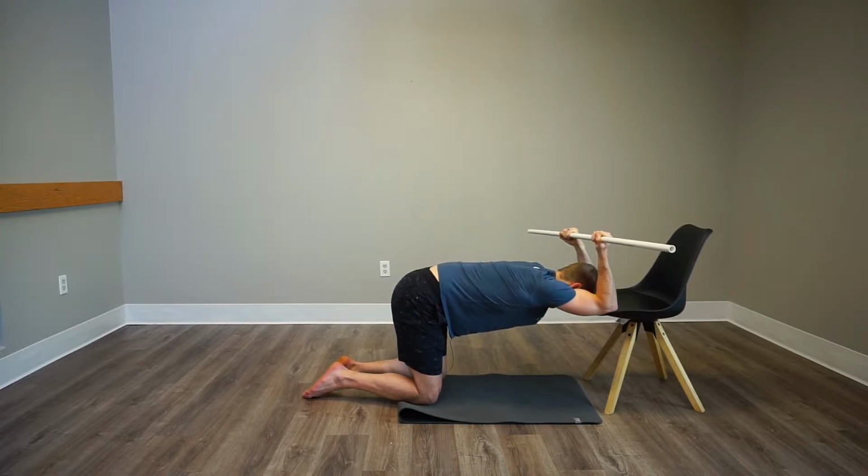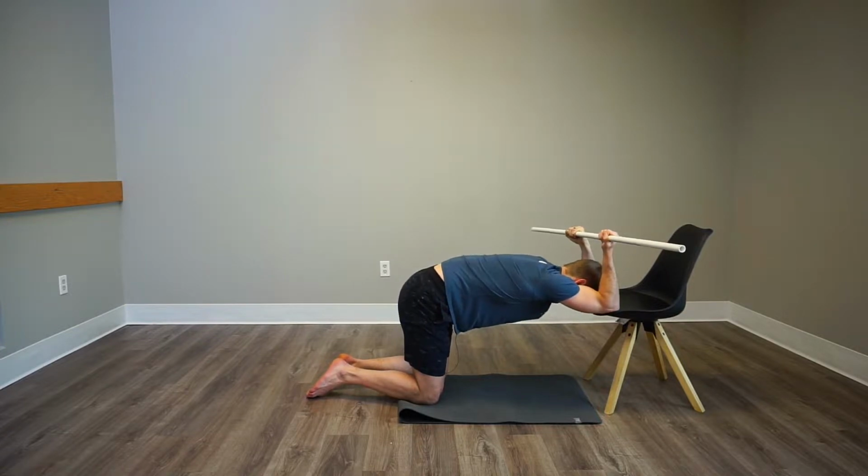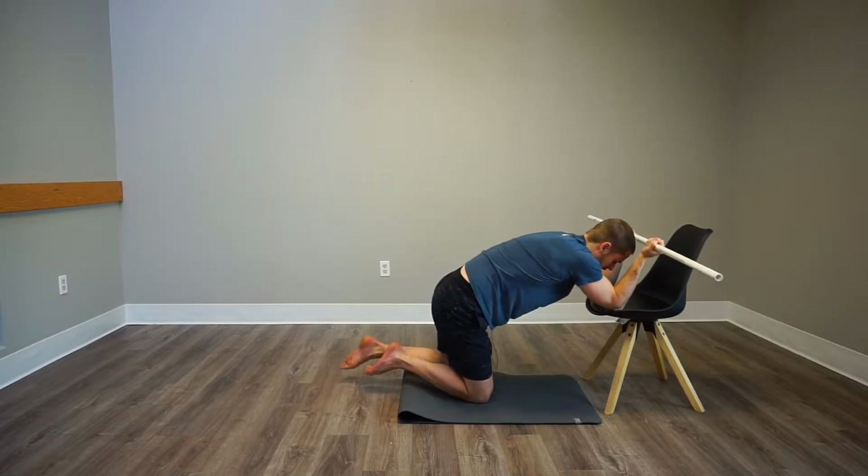Give me a nice deep breath. If you want to, again, that tailbone is tucked and rounded. If you want to, think about pressing your armpits towards the floor. That can help create a little bit more torque and thus stretch. A few more seconds. This is our first of 2 sets in the Lat Try Stretch. Wonderful, wonderful. Okay, come on out, gently, slowly. We are going to do that one again.